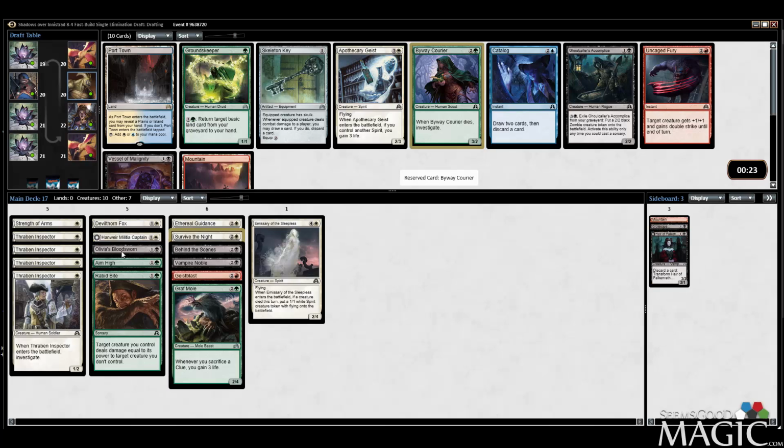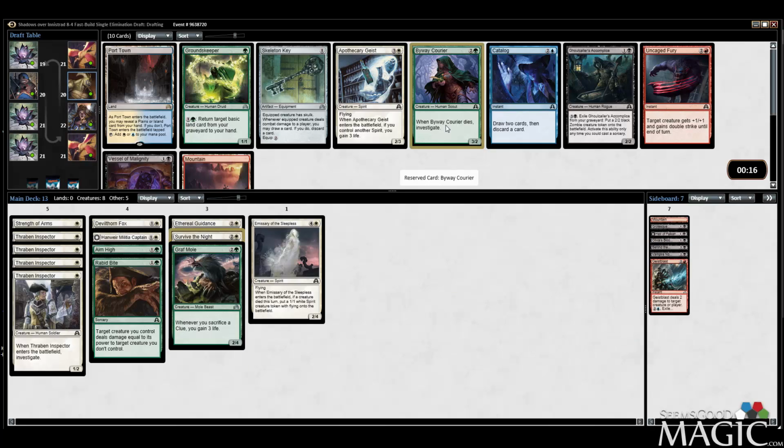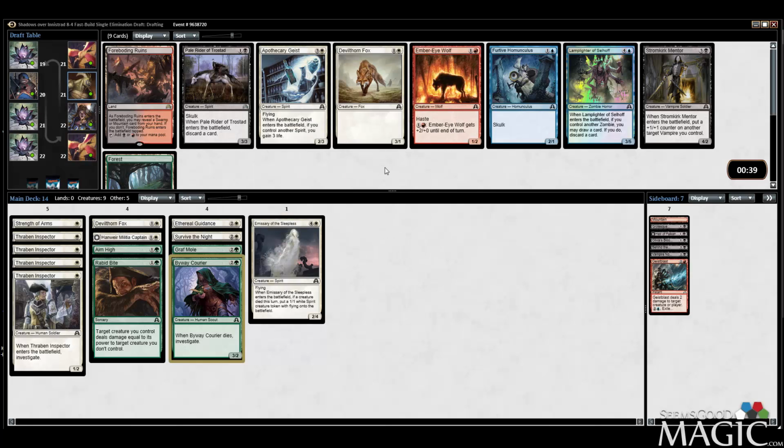Alright. I think I'm just going to try and make this green-white thing work if I can. I do kind of have to pull the trigger here. Okay. Apothecary Geist now over the Fox. Rather have the flyer here. Yeah. Alright.